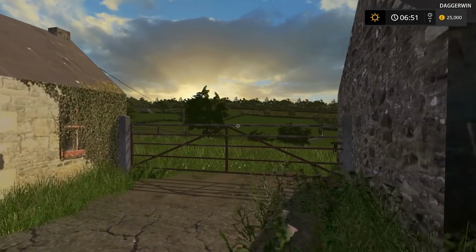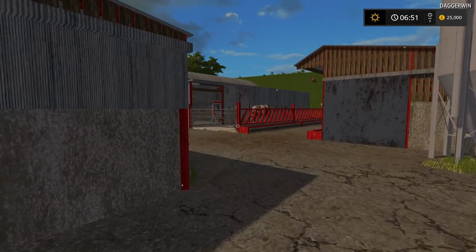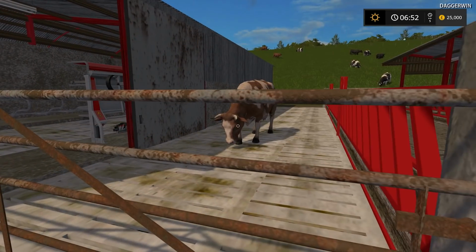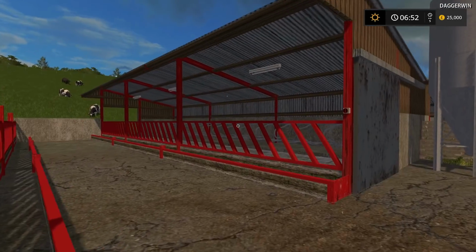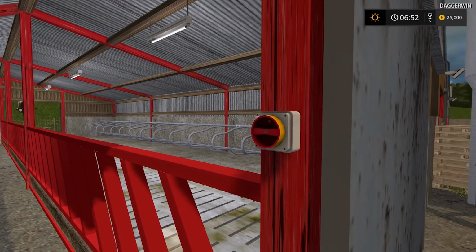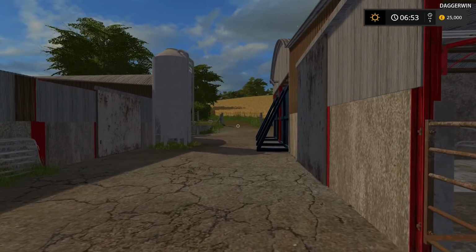But yeah, lots of lovely farm buildings around here. A feed silo. Some cows over here. Animated cows. Other cows in the field back there. And actually, if I just flick that switch, it is indeed the light switch. So we have some light as well. Perfect for when working in the yard at night.